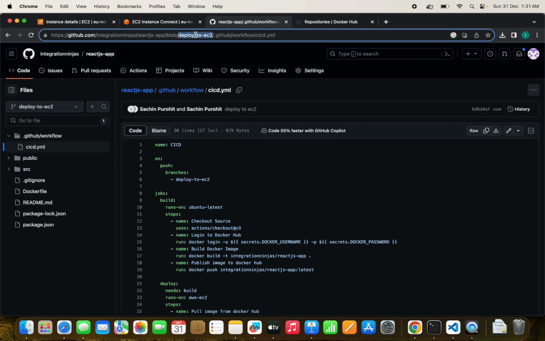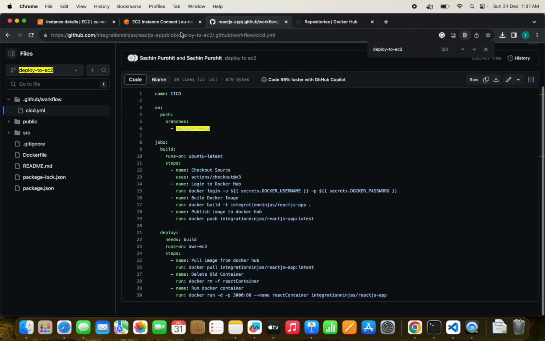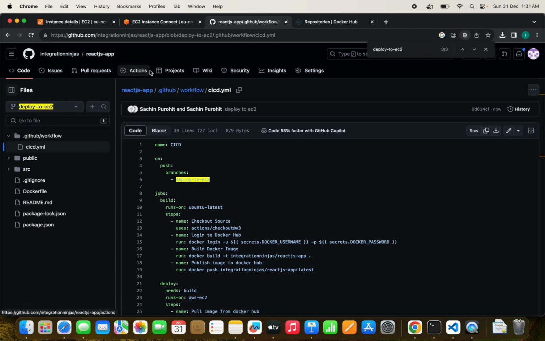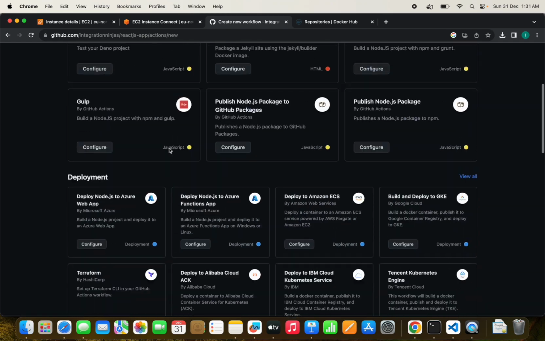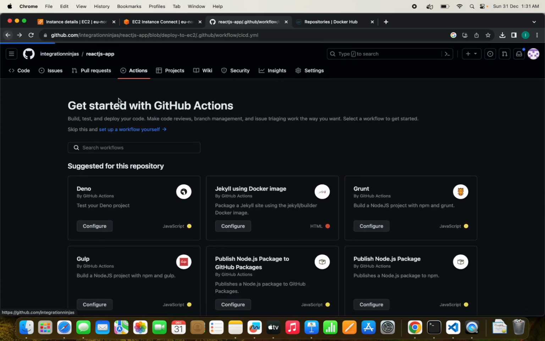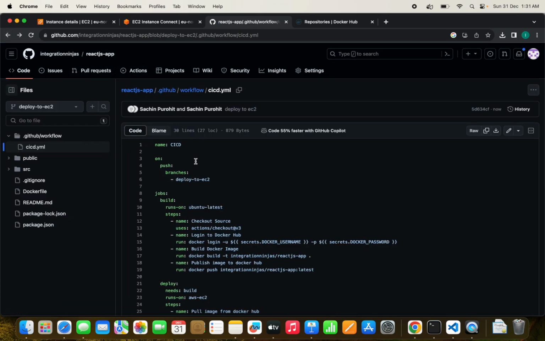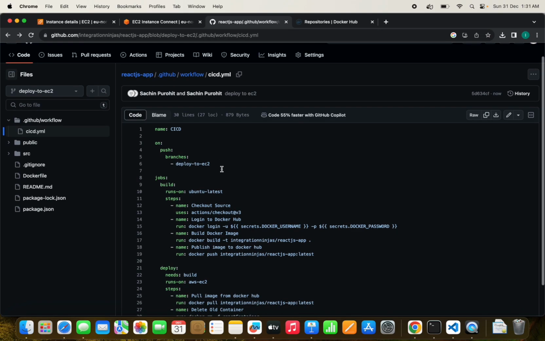Okay, let's see if our branch name is correct or not. Yes, it is correct. There might be some issue actually. There is no docker file, cicd.yml is there.